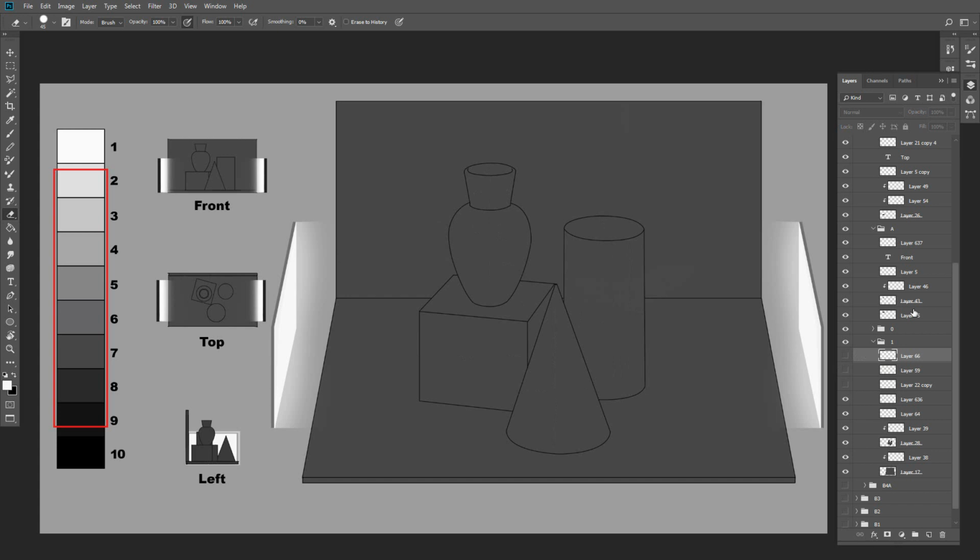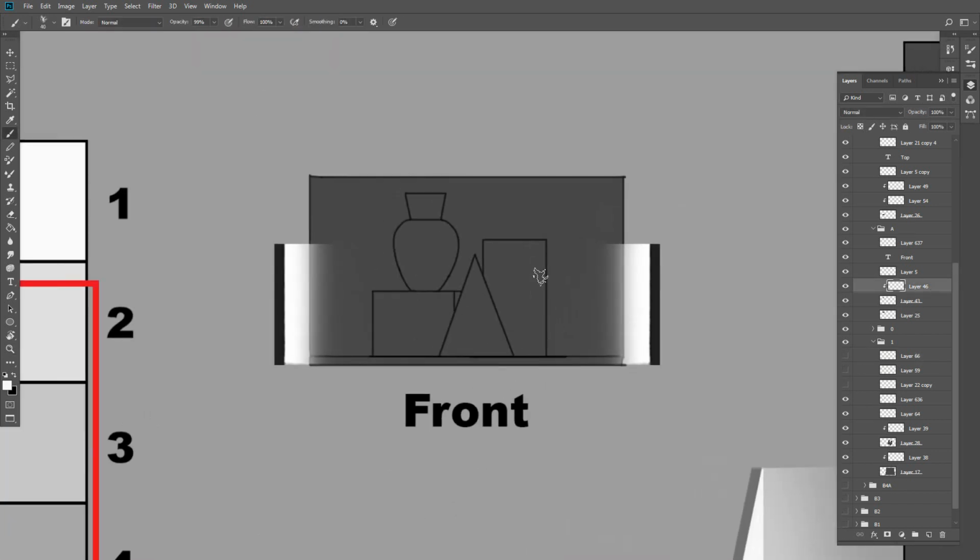Alright, enough talking and let's start painting. The front side is very easy. I'm lighting up the closest side to the light sources from both sides and narrowing the shadow in the areas between them. Keep in mind that the vase will cast a shadow on the right cylinder and the cylinder will cast a shadow on the vase in return, and on the box as well. The cone is simply what the scene is all about, dark middle and light from both sides.